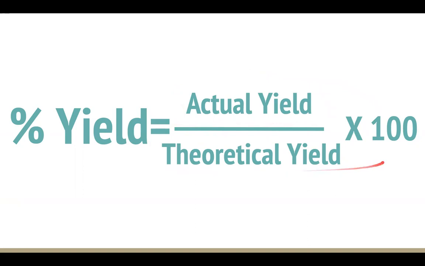The theoretical yield is, in theory, that's how I remember it, in theory, this is what I should end up with. After I calculated it and used my equations, this is what should happen. And the reason there is a discrepancy between these two is because of human error. Whether you measure something wrong, or environmental influences are affecting it, or you just lose some product along the way, there's always going to be a discrepancy here. So you divide them and then just multiply by 100 to get a percentage, obviously.